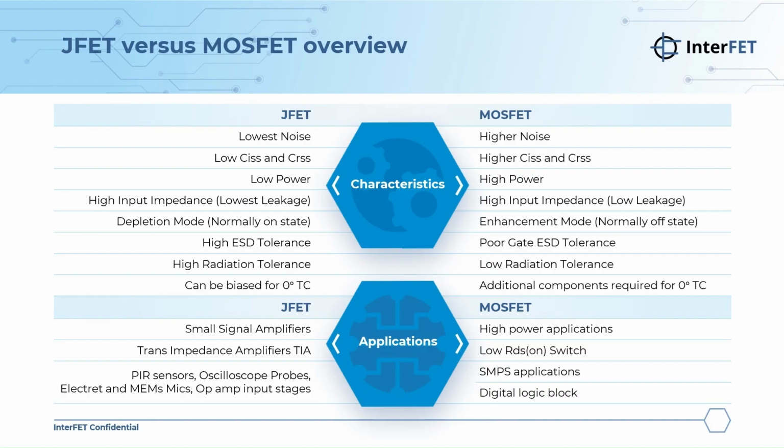Beyond noise, JFETs tend to be robust at the front end. Higher ESD tolerance at the gate compared to many MOSFET inputs. Radiation resilience, thanks in part to the absence of a thin gate oxide that can trap charge. Stable performance over temperature with simple, predictable biasing. Low gate leakage, which matters when you're measuring picoampere level signals. So, if your design lives at the intersection of tiny signals plus harsh environments, a JFET front end can simplify the entire signal chain. Fewer workarounds, cleaner results. We'll explore specifics in the architecture slide next.